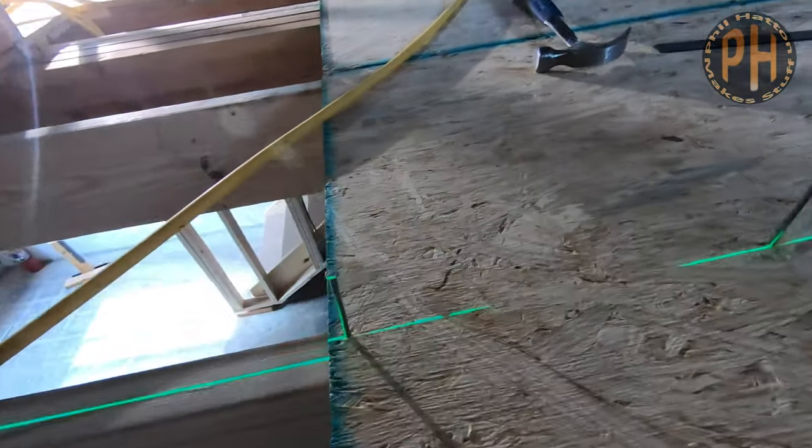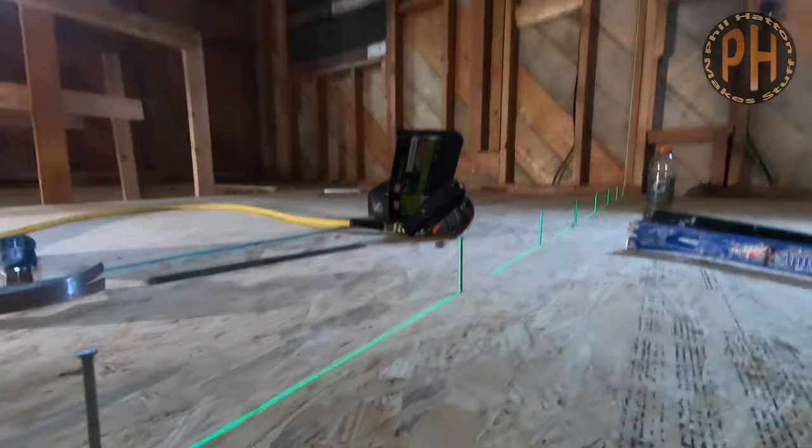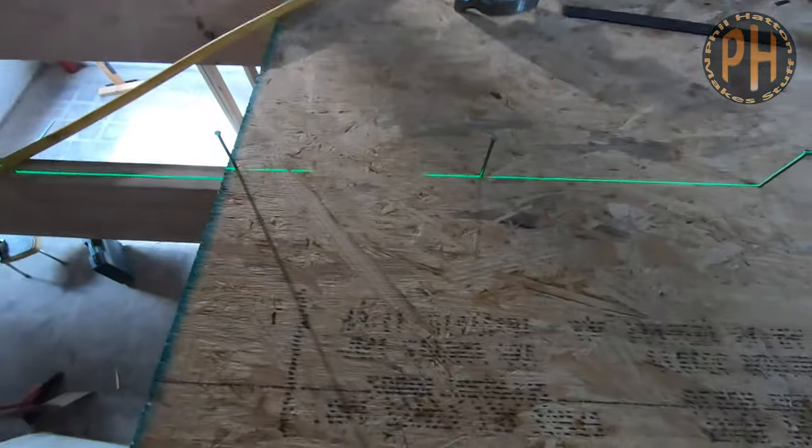Electrical boxes are all the same level in each room, and when it comes to tiling floors and walls, it really helps you get nice straight grout lines.